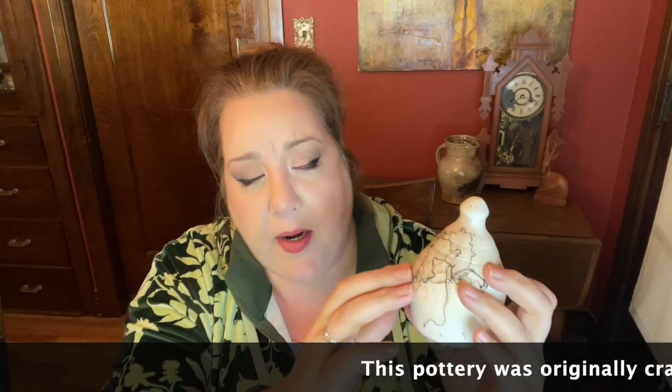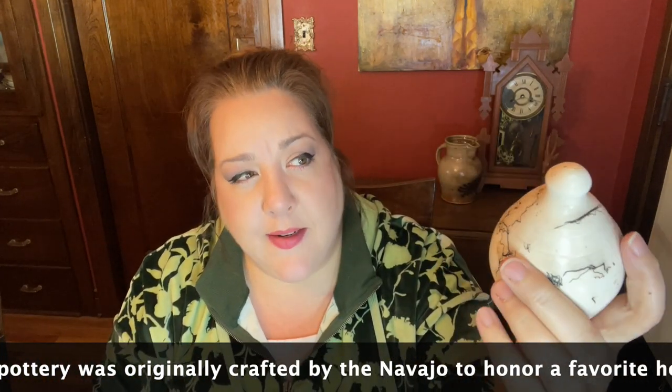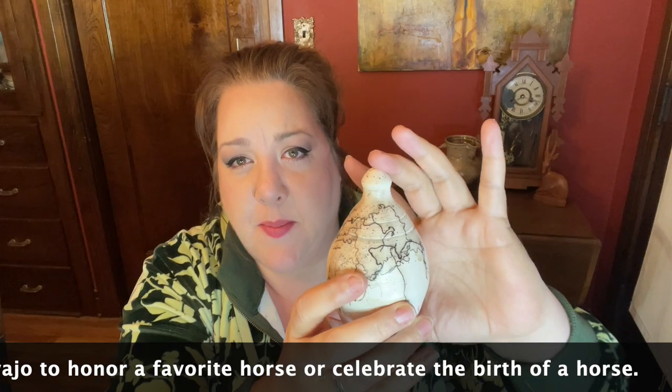And the hair will burn and it causes these cool designs. And the smoke and everything is actually what causes this coloration. I want to say these are called carbon trails, right? Once they do that, they put a glaze on them. So you can't feel anything. There's no horsehair there, but they just come out really cool.